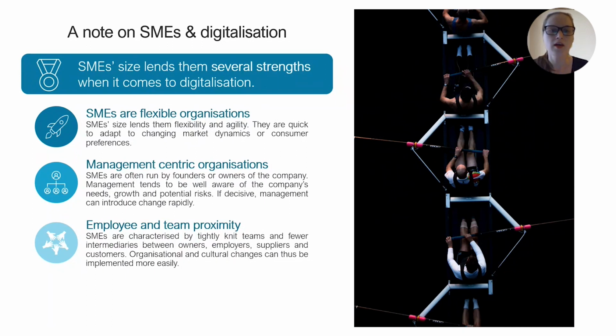So for example, SMEs being flexible organizations actually is very important in their ability to successfully adopt digital technologies, because research shows us that the flexibility and agility of a company's operations and management practices is very important for it to be successful and adapt to changing market dynamics and consumer preferences, and to readjust their plans as they move on in their digitalization journey.